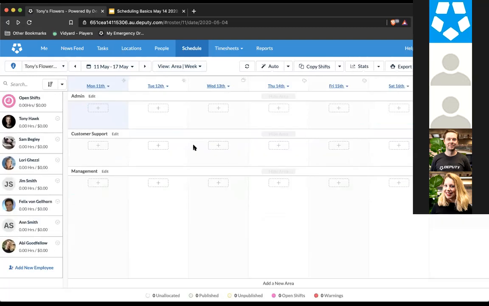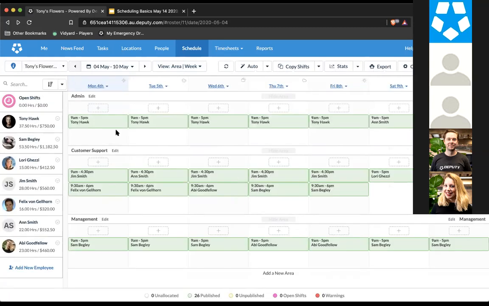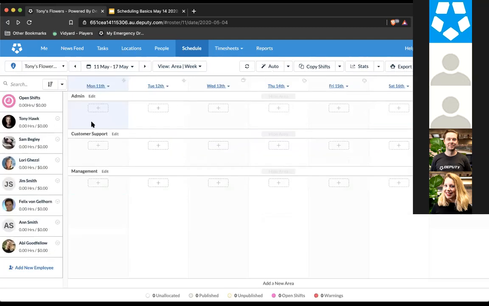nothing there. So what we're going to try and do today is I'm going to show you how I got this week to where it is, where there's no blanks, we've got coverage, we've got people working where I want them to be. And I'm going to show you how easy it is to change a very bleak looking, blank roster into something that's really comprehensive and set up. And it's not going to take you too much time.